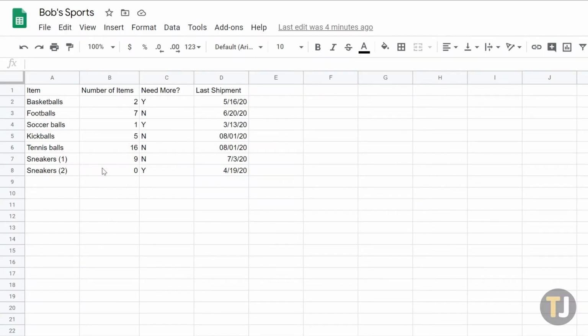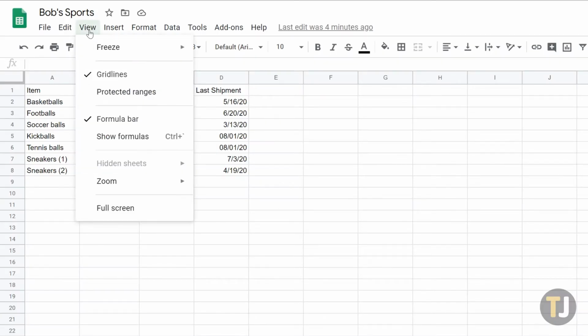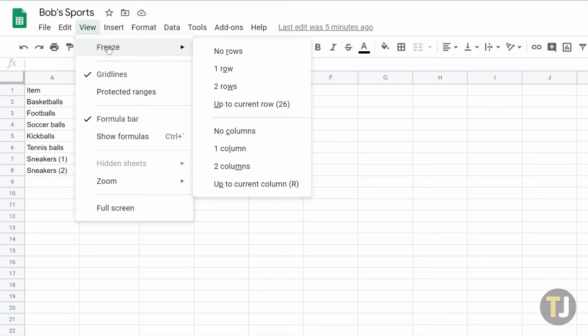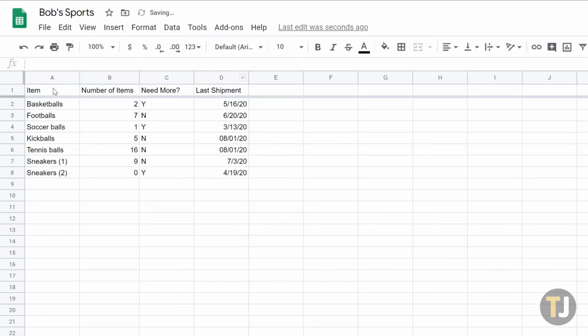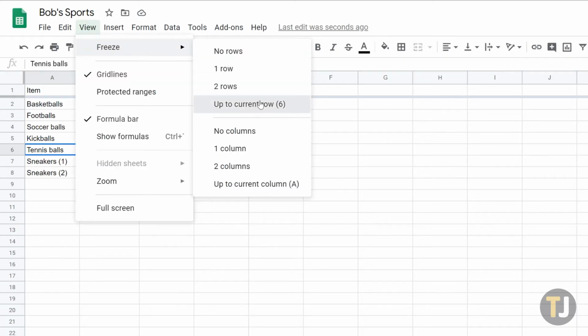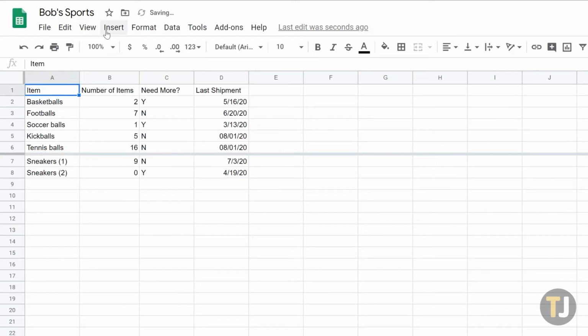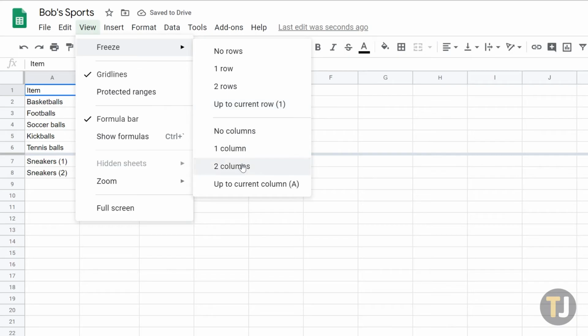Click on the View menu within Sheets, then select Freeze from the top of the list. Regardless of what row you currently have selected, the Freeze option in Sheets works down from the top, so mouse over Freeze to view your options. You can freeze the first or first two rows here by selecting either of these options, or you can freeze all the way to your actual selected row by clicking the third. The same goes for freezing columns from the left moving towards the right, which will allow you to rename your rows.